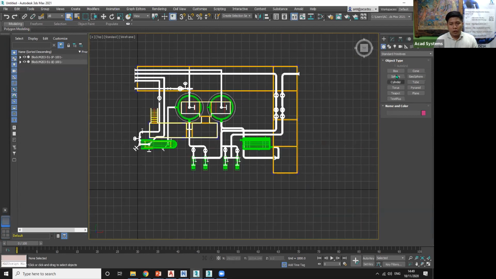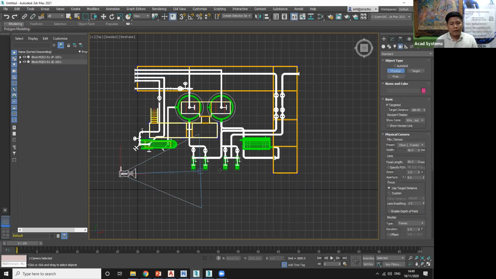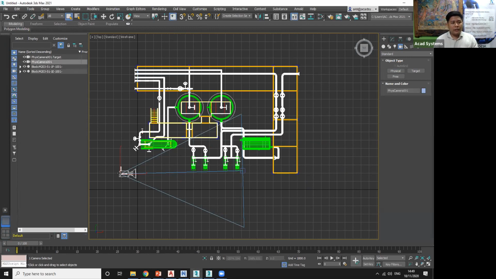To put the camera, you need to click on this left side button. There will be one icon for cameras, physical cameras, and click and drag. The first one is what we call the physical camera, and this will be the target for your camera.